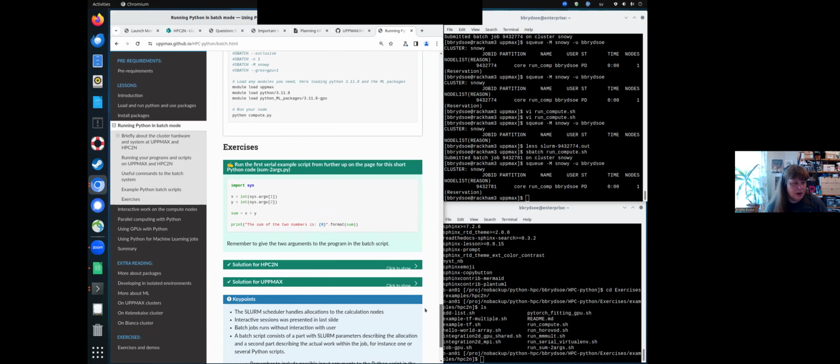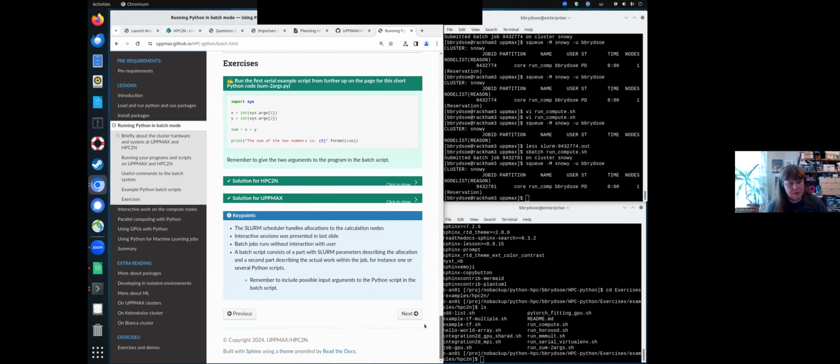So try make a similar batch script for running this instead. And remember, you need 2 arguments to the program in the batch script. And that needs to be given in the batch script, of course. The solutions are given here. It's also on the exercise section, but try to look at it yourself first.